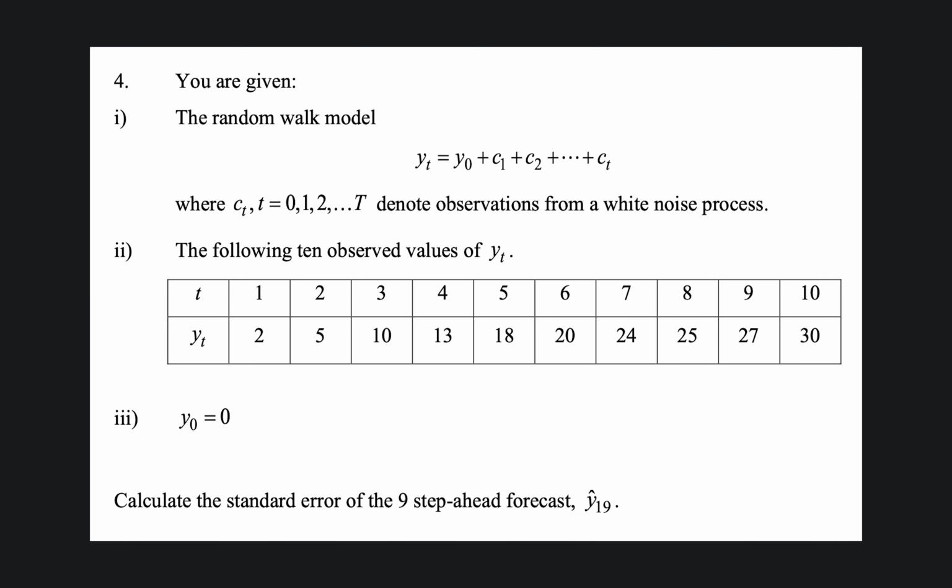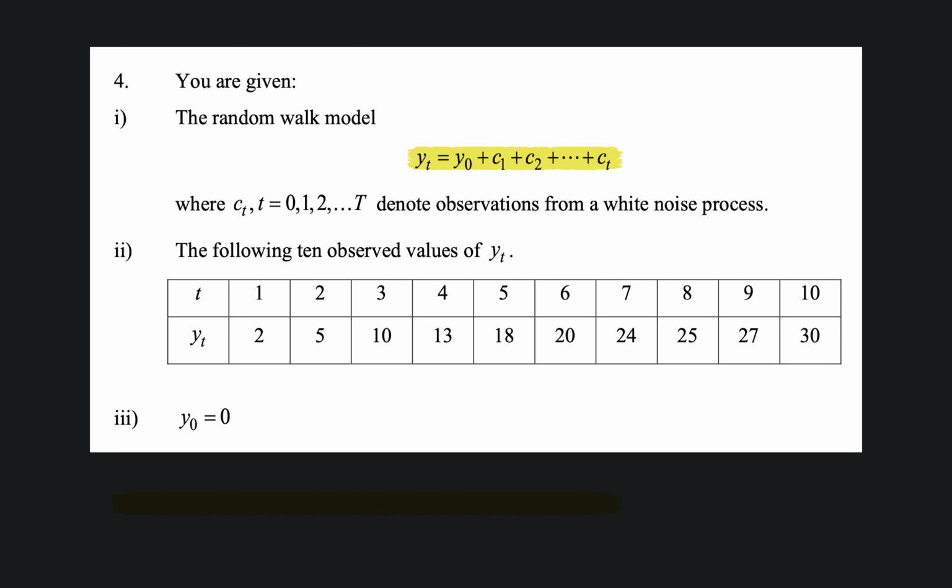If our first problem was interesting as a puzzle-solving exercise, our second problem is interesting in a way only pure math can be. Our second problem comes from question number 4 from the SOA's practice problems. In this problem, we are given a random walk and asked to find the standard error of the 9-step ahead forecast. A random walk, commonly referred to as a drunkard's walk, is a stochastic process that traces out a series of random steps, like a drunkard stumbling around randomly.